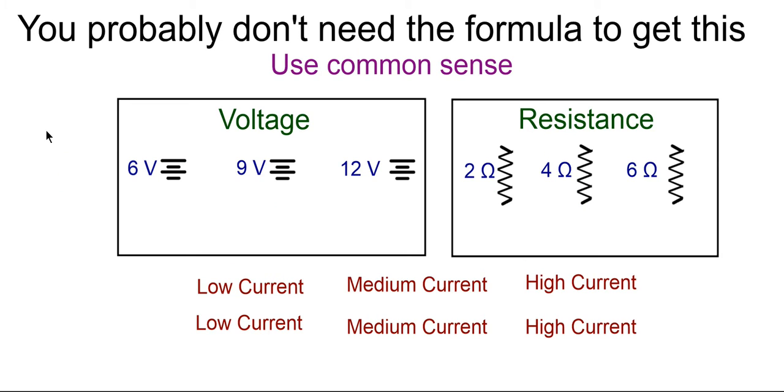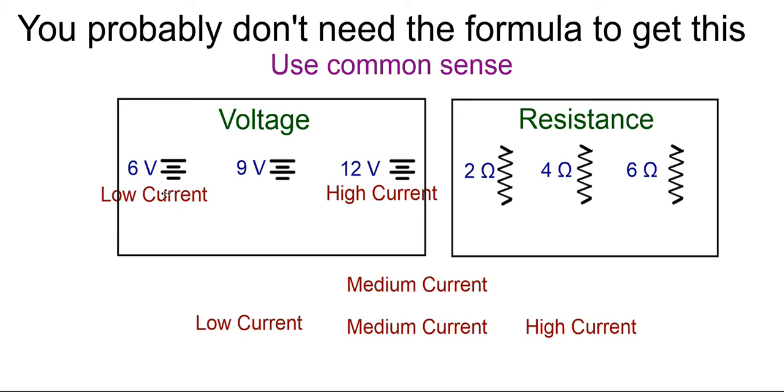Alright, let's continue here. We're almost done. Here's a small exercise. Let's say we have 3 batteries: 6 volt, 9 volt, and 12 volt. Which one of those is going to create the most current, the high current? Well, that's going to be our 12 volt battery, isn't it? Which one the lowest current? That's going to be 6 volt, isn't it? Okay? And then, of course, the medium current is the one here in the middle. More voltage, more current. Less voltage, less current.